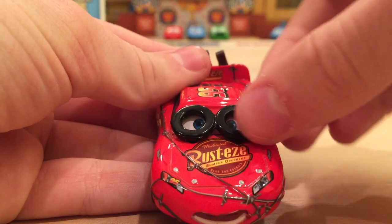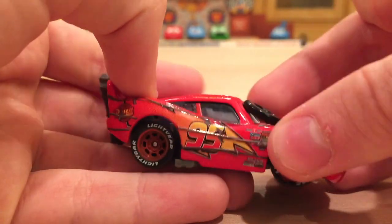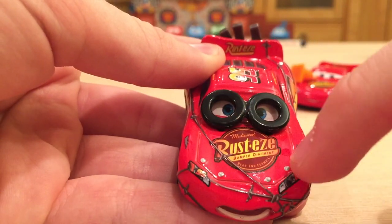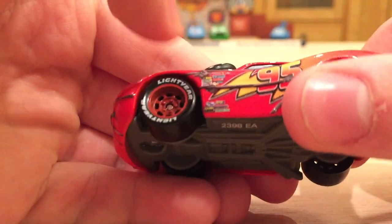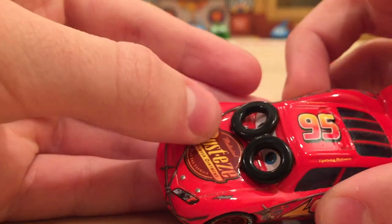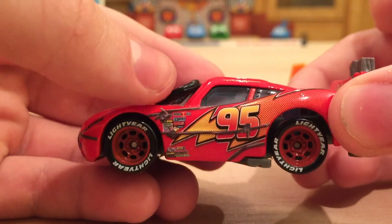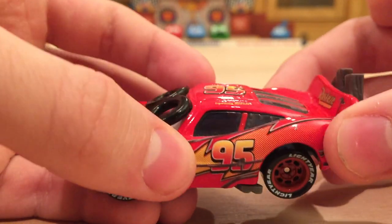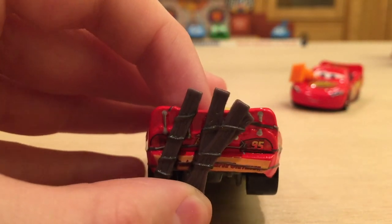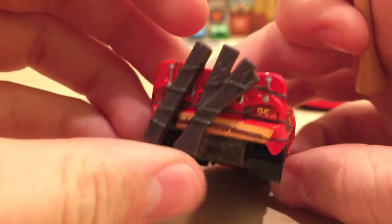They feel like they're probably plastic, but if they are plastic, they're really strong and firm plastic — but they might actually be metal. I just love the detailing they put on there. You can also see the barbed wire that goes throughout him here, and that is actually raised off the paint, which is the coolest thing ever. You can feel the texture to it, and when you run your finger across it you can kind of feel the barb on it, which is just awesome. I'm glad that Mattel took the time to do that instead of just having it flat over the paint. On the back here we have the plastic fence posts, which also look very nice. They have the texture of the wire on it as well, which is just awesome.